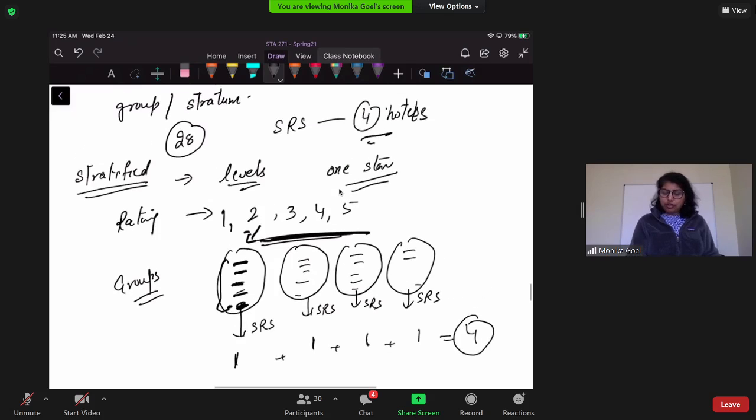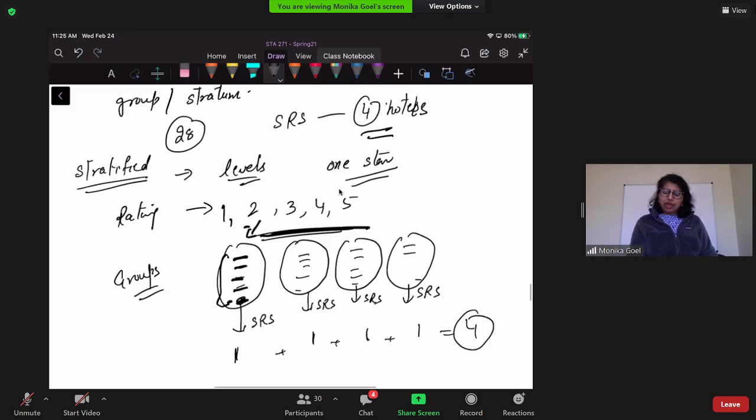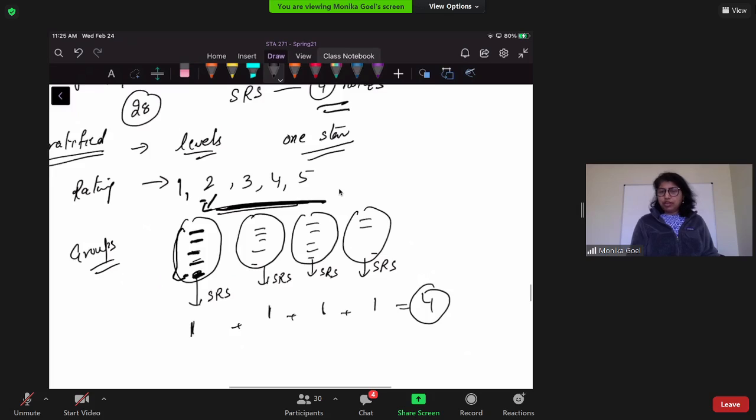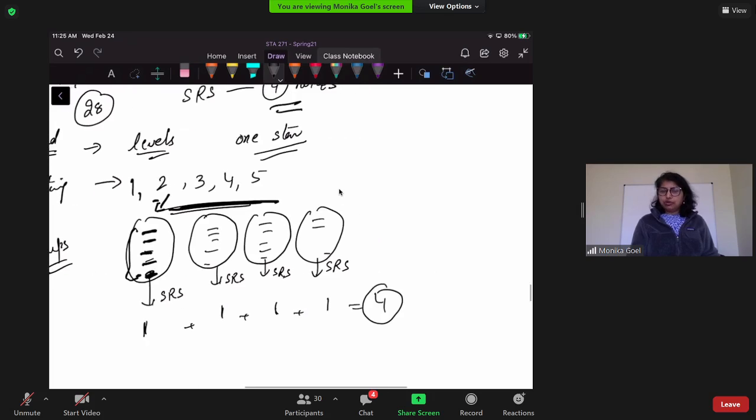You get 4 hotels just by doing simple random sampling from 28, and then you did the second sampling using the groups. And again, you can make groups depending upon what category you have. Here we use rating. You can use how many hotels are in East, how many in West, North, South.